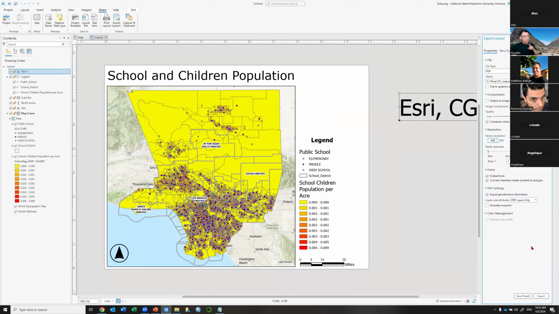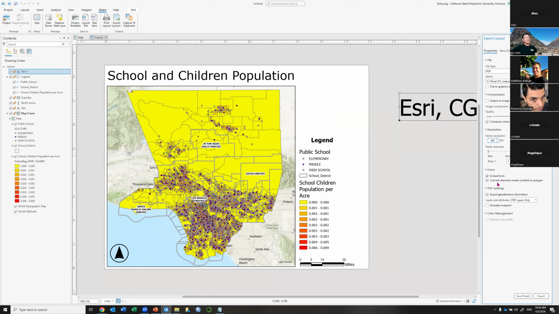One thing that I recommend is that you check this box on convert character marker symbols to polygon. That option will allow you to avoid any mistranslation of these items in the map to the PDF.